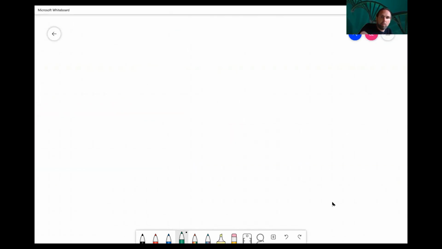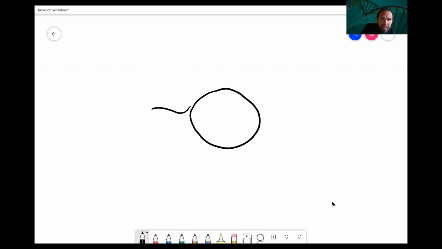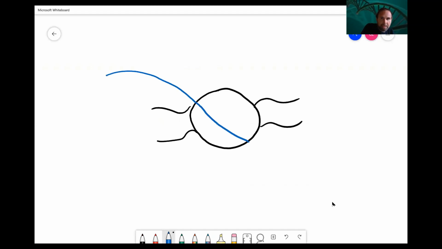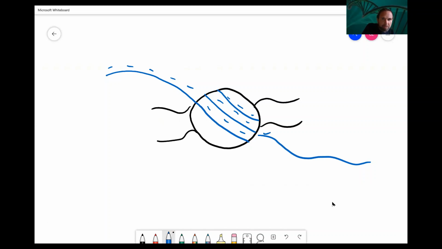So we have our histone proteins like so, and they have these tails that are sticking off of them. And then our DNA comes in, and we're going to take our DNA and wrap our DNA around this histone like so. Now the DNA has a negative charge thanks to that sugar phosphate backbone. So we have a negative charge consistently around our DNA. Remember, DNA is deoxyribonucleic acid. Acids have a negative charge.